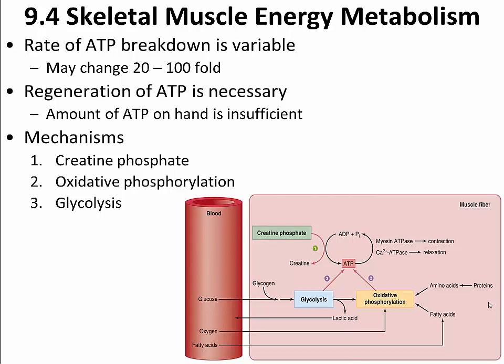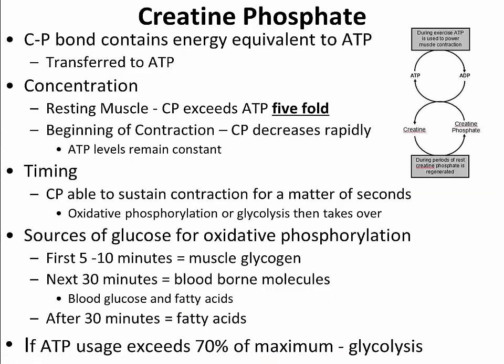One is creatine phosphate, one is oxidative phosphorylation, and the other, of course, is glycolysis. We see all of those illustrated in figure 9.22 from our text, shown here in the lower left-hand corner of our slide. And we go ahead to talk about these a little bit on this next slide. We begin with creatine phosphate. And so creatine phosphate is a way to regenerate ATP very quickly.